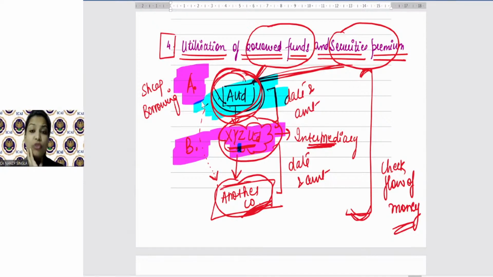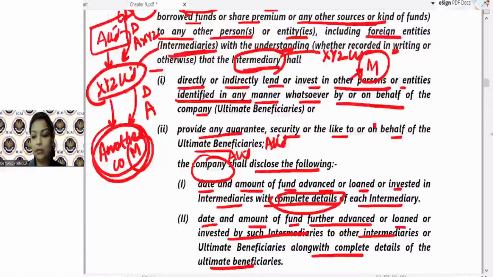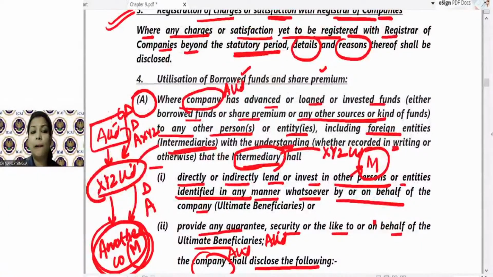ध्यानेश, जो आप लिख रहे हो फंडिंग पार्टी के ऊपर, तो ये ए वाला पॉइंट लग ही जाएगा ना, तो उसको तो ये वाला डिस्क्लोजर देना ही है. इज इट क्लियर ध्यानेश? So Dhyanesh is saying, ma'am, understood. See, it applies. See, Lakshmi, see what is mentioned here. It says borrowed funds, share premium, or any other sources or kinds of fund. Okay? Lakshmi, is it clear? So Manisha Ben is saying, ma'am, very well understood. Chalo, that is good.